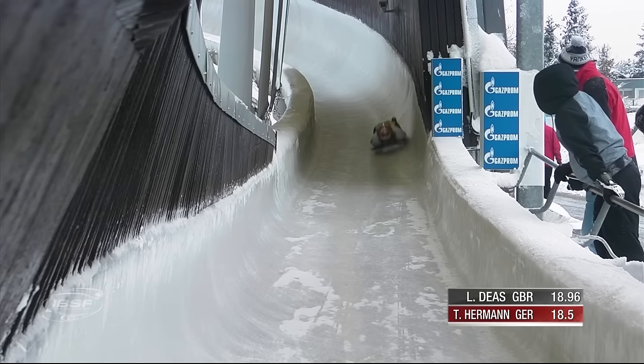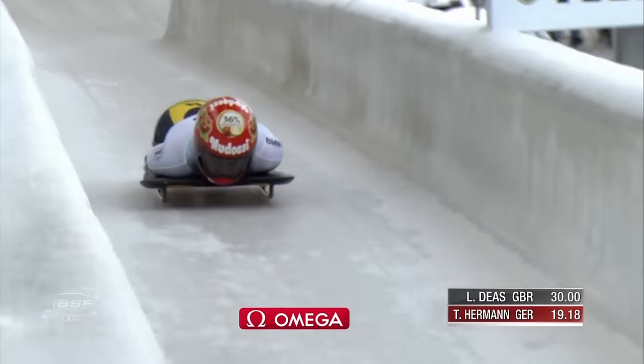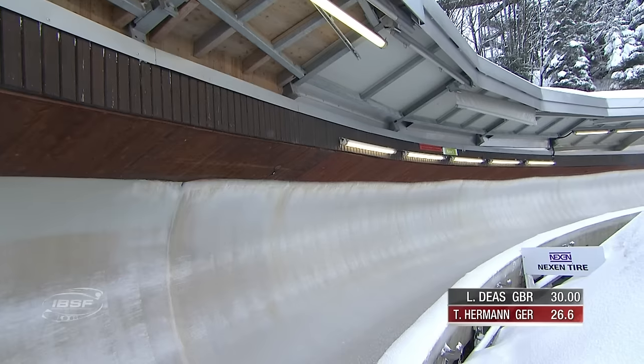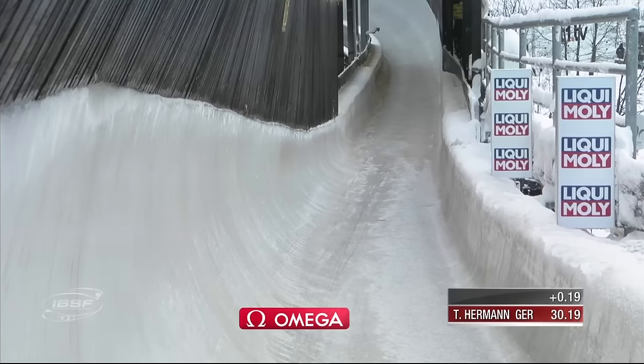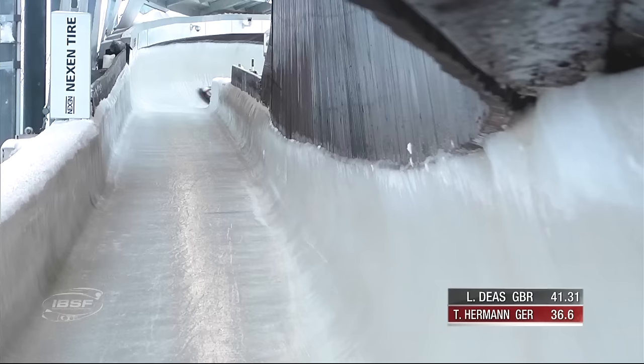It does enter uphill, so you're trying to preserve as much momentum as possible. And it goes downhill back into this little uphill section into curve four. Gets a little bit of height and does take the tap before she enters curve five. 2200's back, but now she starts to turn it around. The gap to Laura Dees, the leader, down to 1900's.